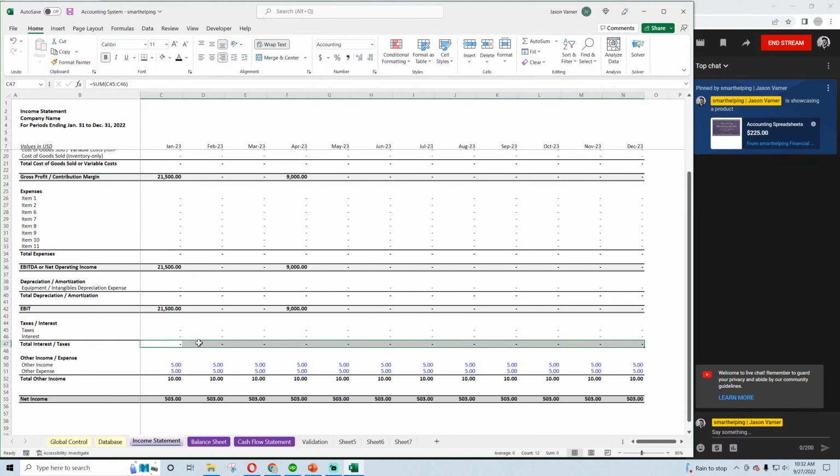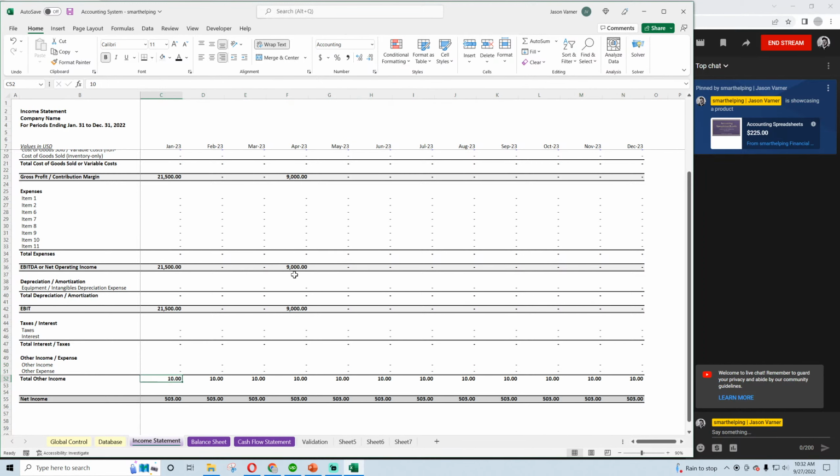I'm just getting the formulas in here. I just want this to be somewhat working as I add each line item so I can see what the other effects are. Okay, so then we have EBIT minus this, minus this. Okay.